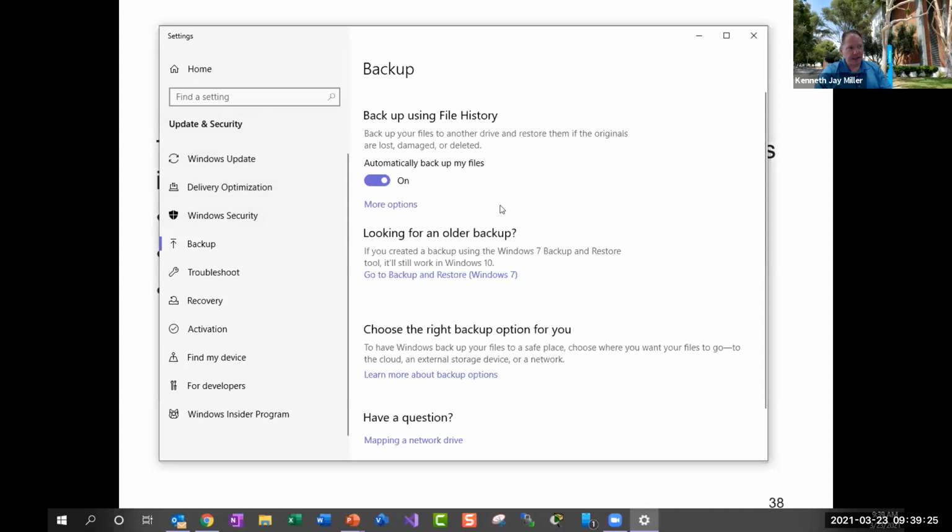And the reason and how this works for me is I just have a 3 terabyte USB drive attached to my computer. So whenever I make a change on my computer, once a week, my system will go through and say, has anything changed? Let me update my backup. So I believe it's every Sunday. Let's see if it shows the schedule here.